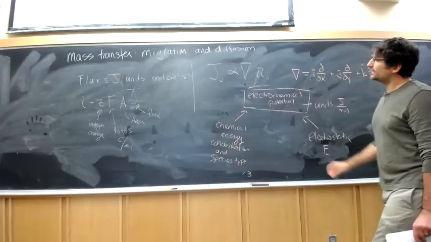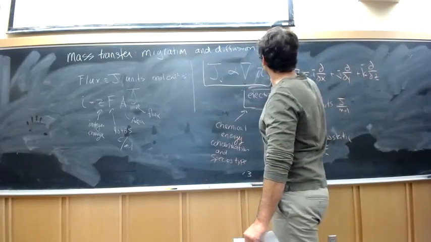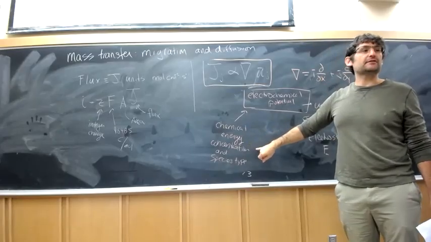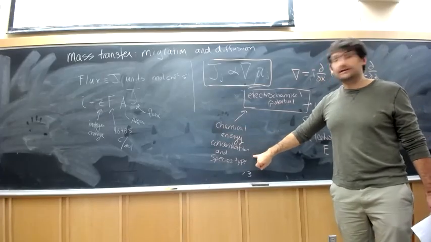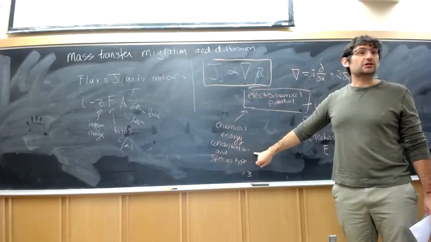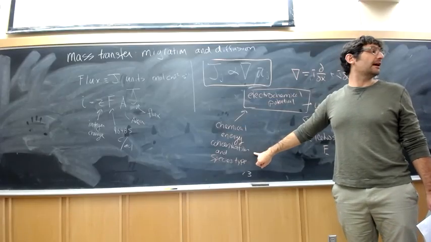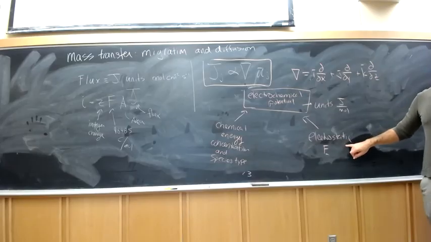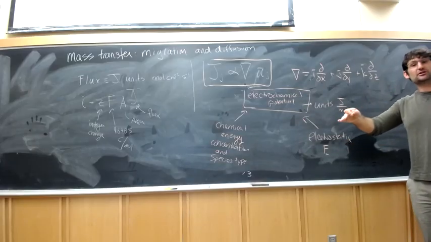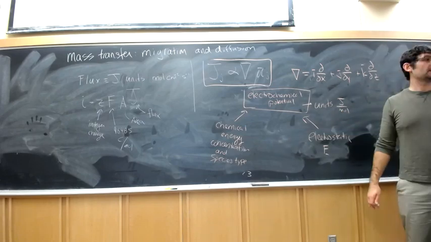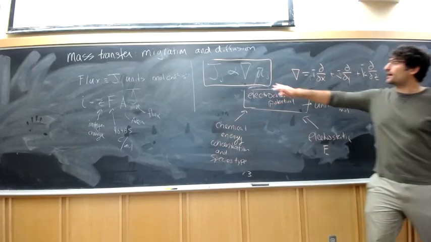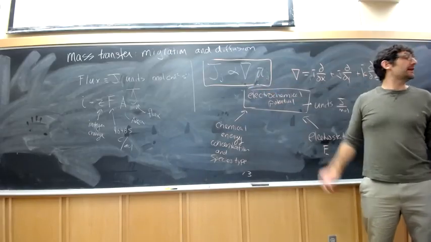So you can kind of see here why this equation makes sense, right? A gradient in chemical energy for a given species is a gradient in concentration. Well, that's just Fick's law of diffusion. Okay, we'll get there. And a gradient in electrostatic energy is an electric field, right? So if the electrostatic potential is changing, there's a field. So if there's a field, a charged particle should move, right? So you can kind of see why the flux is going to be related to those 2 things.